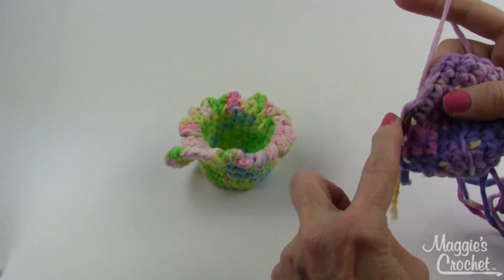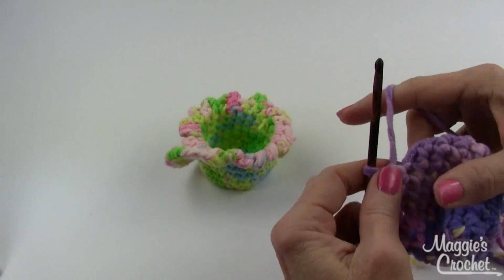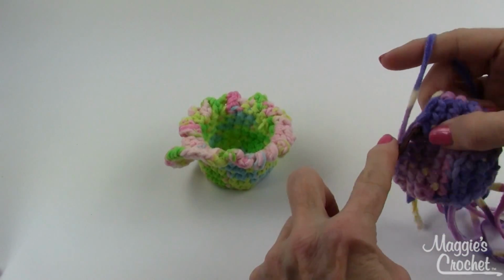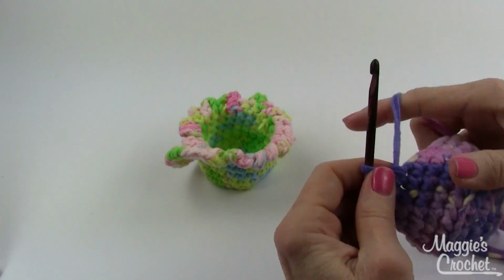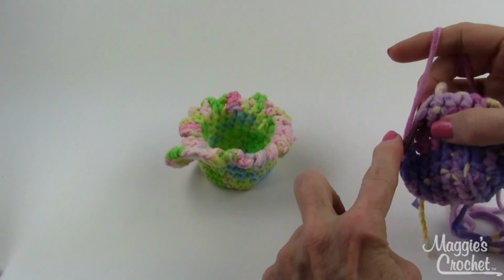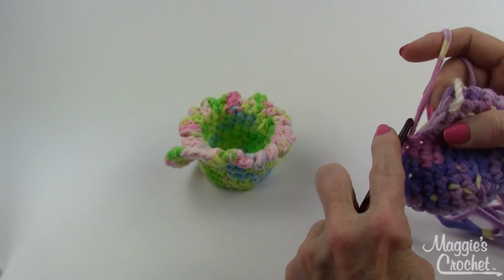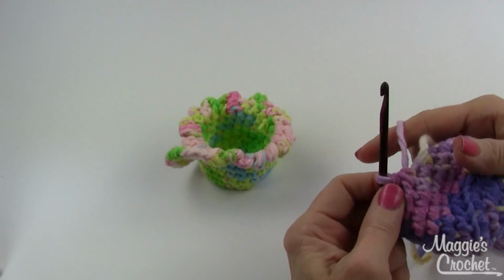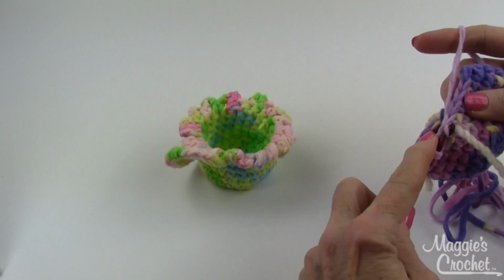Okay, then work a decrease again. And you do that 4 times, so you're going to have 4 decreases. Here's a decrease. And if you do it right, you should land up with a decrease at the very end. Okay, there. Okay, so now you're ready for the loop round.